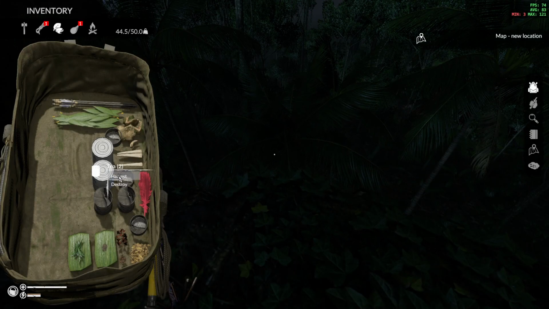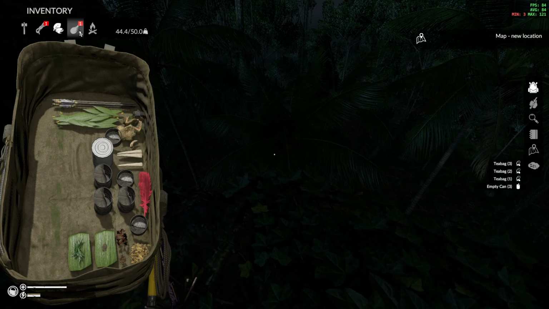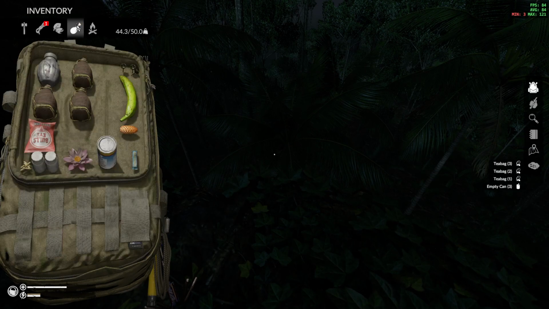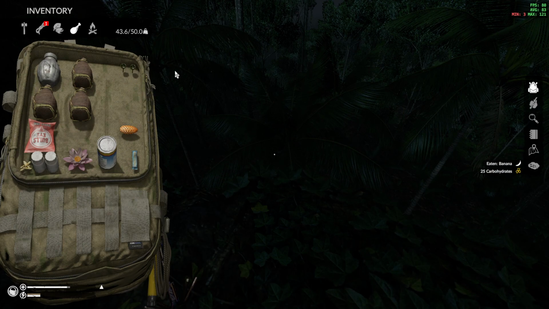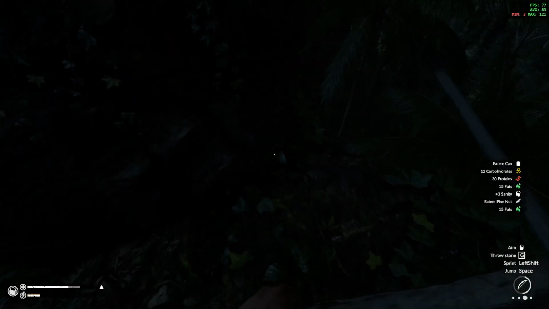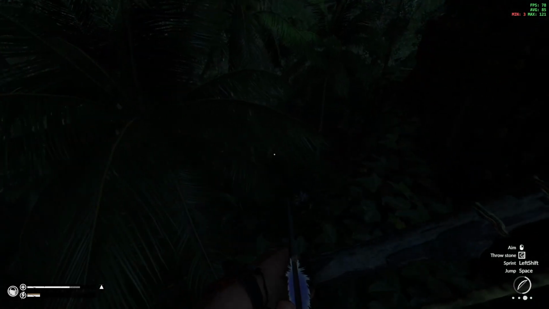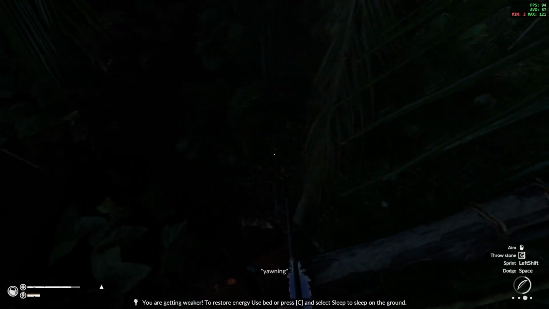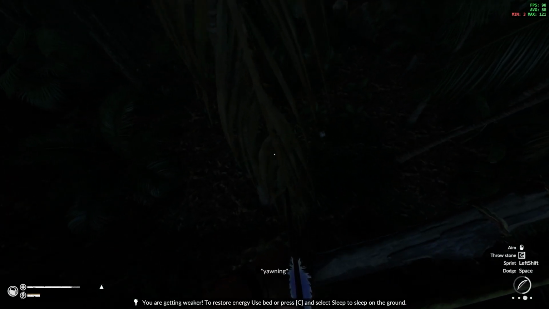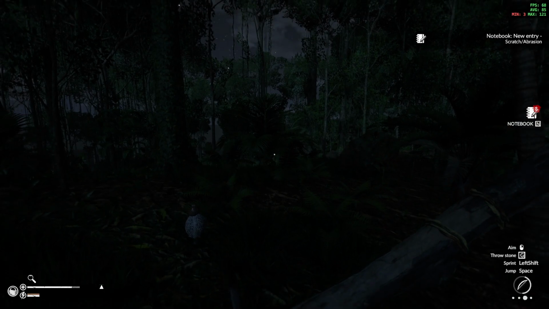So, let's eat. Have some tea. We're going to eat our banana. We'll throw these away. We're going to eat that, and we're going to eat that. Good. Alright, we're going to fall down here, because that's what we want to do. We don't really want to fall too much. Uh-oh. That was really, really high.